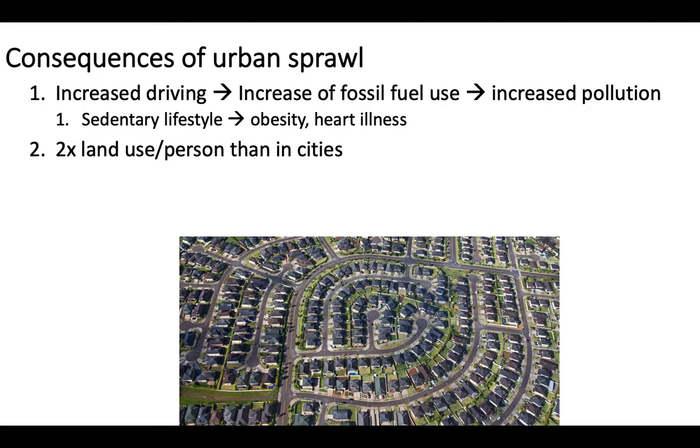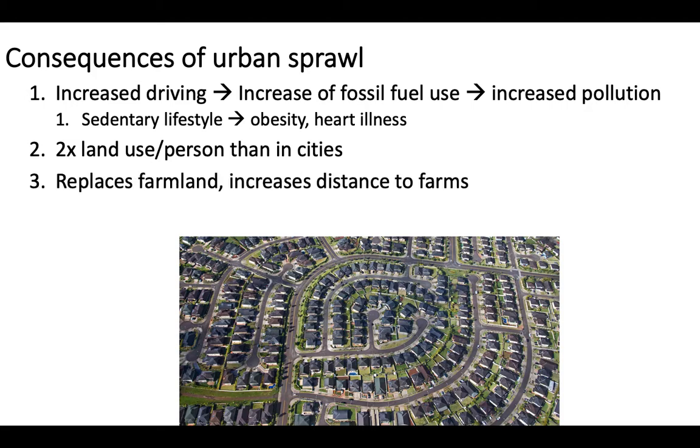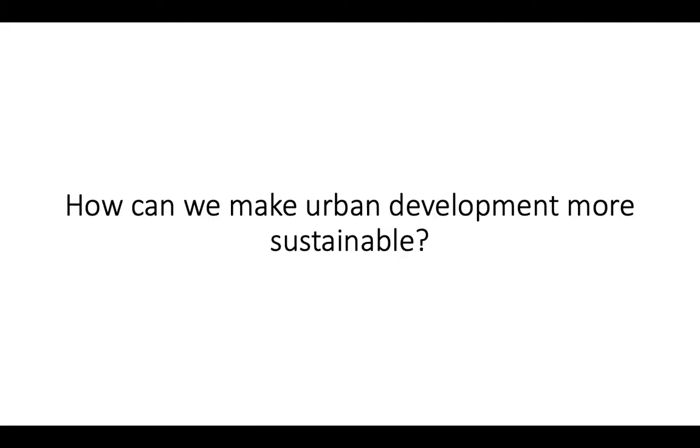Suburbs tend to use about 2 times as much land compared to the city per person, so way more land use. It's going to replace farmland, so suddenly land that we could have used to farm is now being lived on, and it requires more infrastructure in terms of pipes and roads and fire and police departments and all that stuff, so that is all going to cost a lot more.